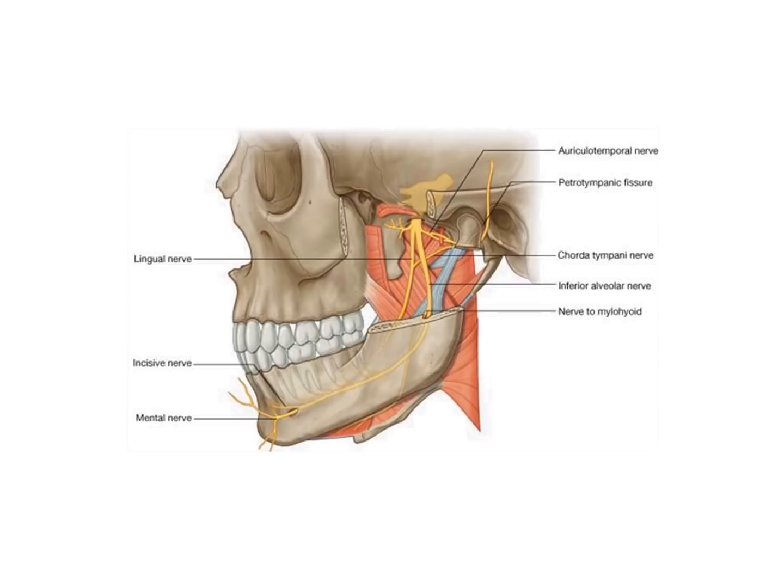Here's a second look at the inferior alveolar nerve, which is carrying sensory information from the lower teeth, the mandibular gingivae, as well as the skin of the chin and the lower lip by route of the mental nerve. And here is the nerve to the mylohyoid muscle, which again is a motor nerve going to the mylohyoid. In addition, the nerve to the mylohyoid also innervates the anterior belly of the digastric muscle.